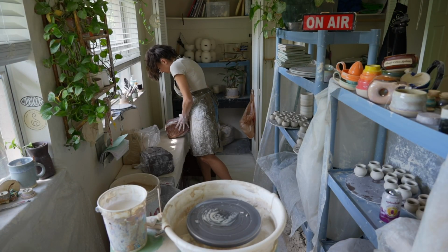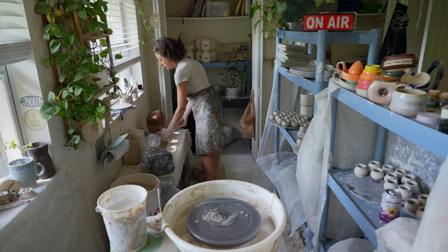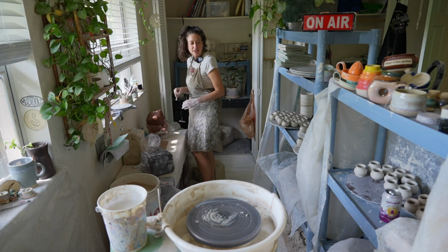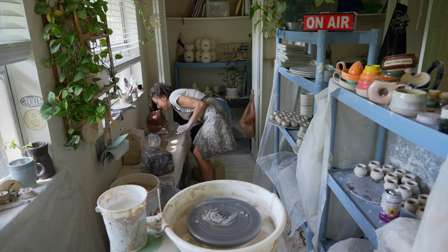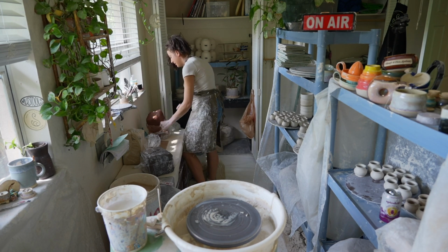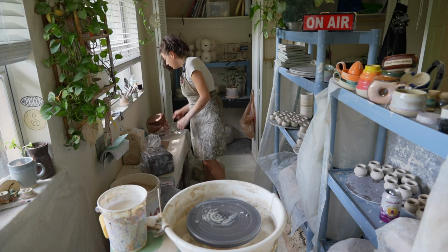Highwater Earthenware Red, cone 06 to 5. Ooh, it smells really good. Wow, can you smell it? No. Come over here. I believe you. It smells like the earth. It smells like grass. So what do you want to make out of the red? Just do like a flower pot. Let's go 3 pounds and see what it looks like.